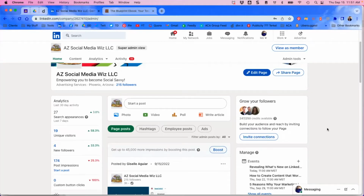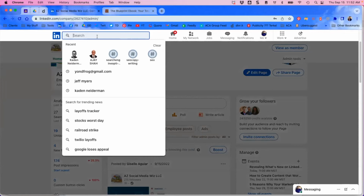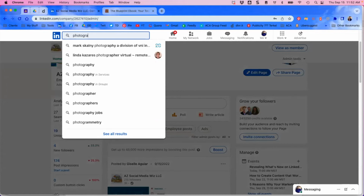So basically, part of the difference is that a person can actually choose to do both, can't they? Yes. I'm really trying to get my handle on the fact that there are two things. I don't think I knew that there was a separate company page. Don't feel bad. Many people do the same thing. I looked at somebody else's page one time, and they had their logo on their personal profile, and it says, no, it's two separate things. One's like the white pages, that's your personal one, and the yellow pages is your company profile. And the thing is, when you search up here, let's search, I'm looking for photographers. I'm asked for that a lot.